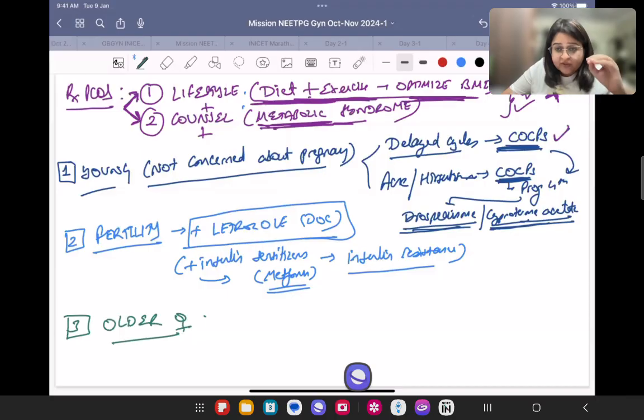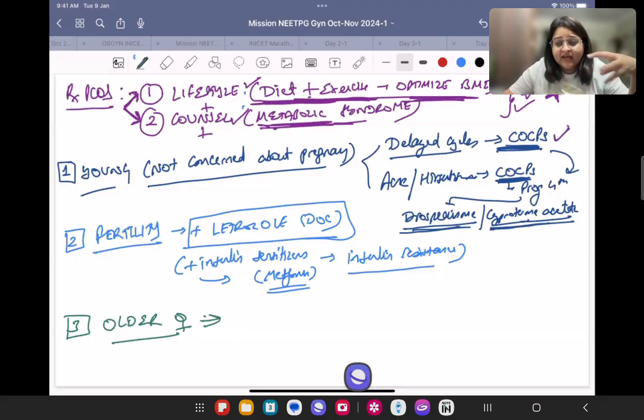The older woman, again, what is your concern? Your concern is same thing. You will tell her lifestyle. You will counsel her about the metabolic syndrome. And what will you do? You will also tell her that she needs to get her period. She needs to get her period. How often? Why should she get her period? Why are we concerned? The patient says, period comes or not, no problem, I'm very happy if the period doesn't come. Why should it come? Why?